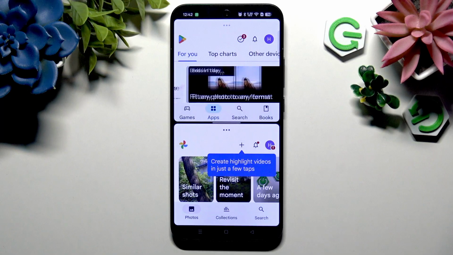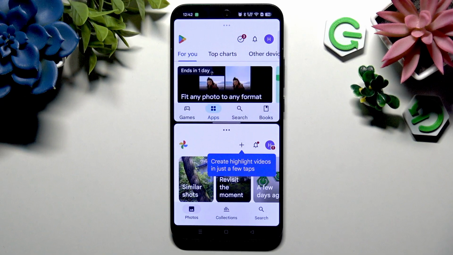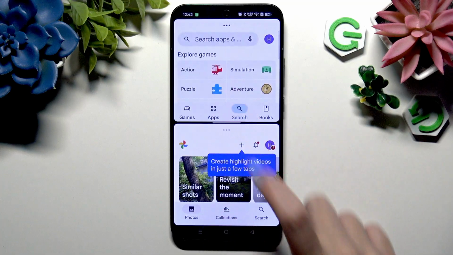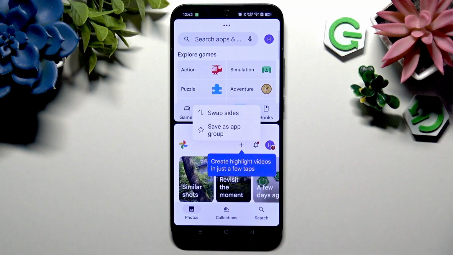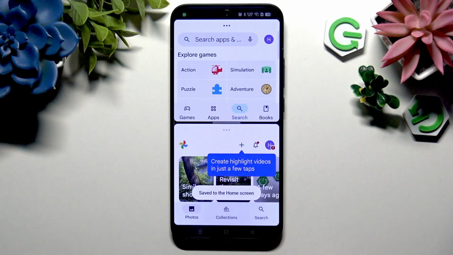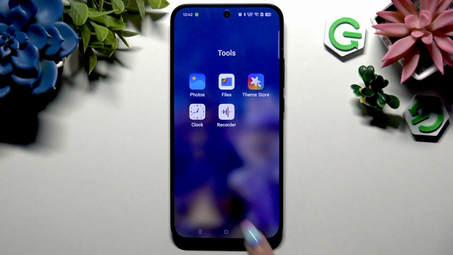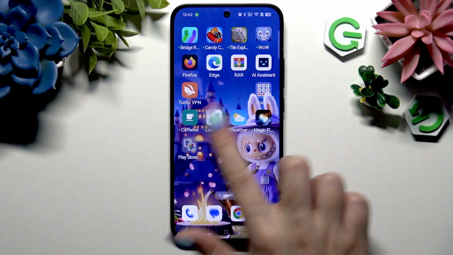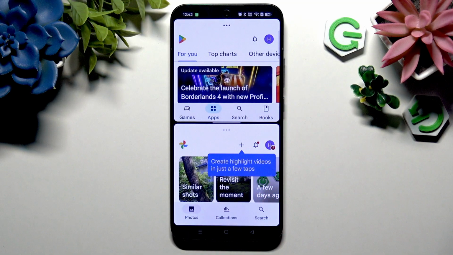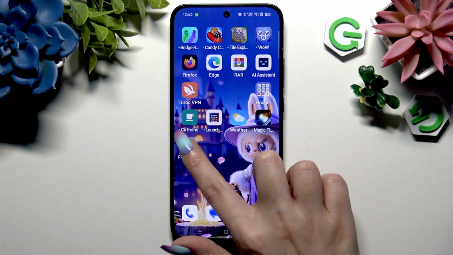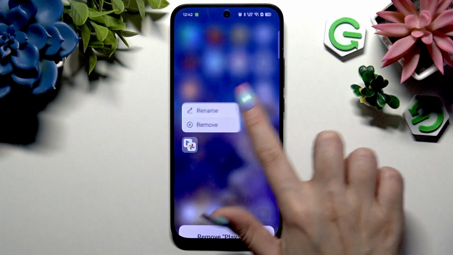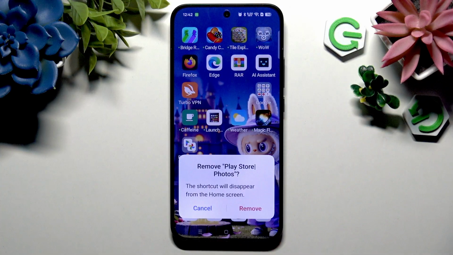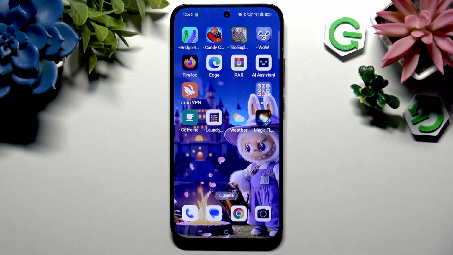Or my personal favorite, if you are often using the same 2 apps in split screen view, you can also save them by clicking on Save as App Group. And then every time you click on a shortcut that will appear on your home screen, you'll be able to launch both in the same combination already in split screen view. To delete the shortcut, you need to hold it and tap on Remove. Then confirm your choice in the pop-up.